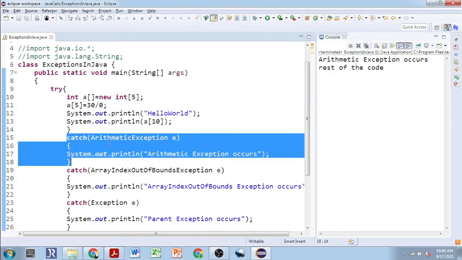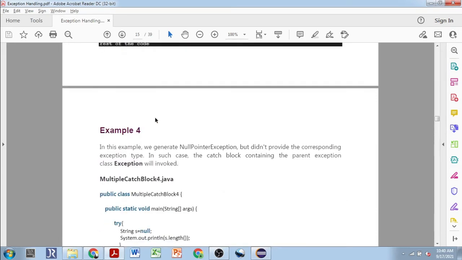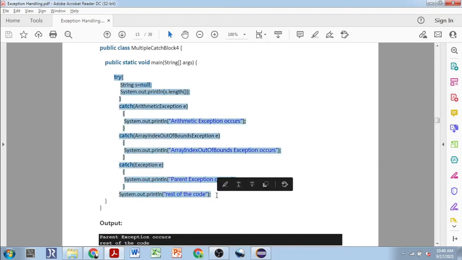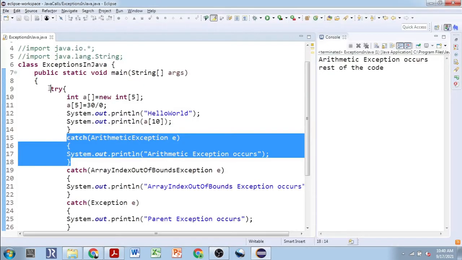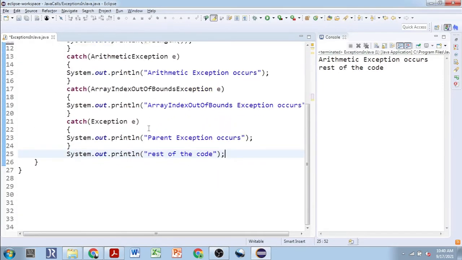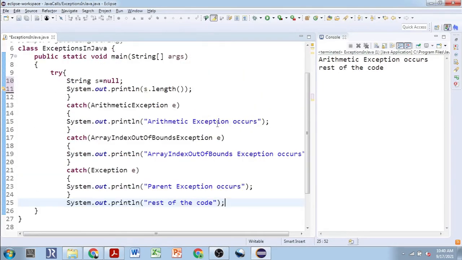We go to another example. This is the null pointer exception, correct? It is generating the null pointer exception. See this. I'm just going to show you the different types of exceptions also, because this is a complete video on exception handling. So here we are generating one particular exception. What type of exception is it?